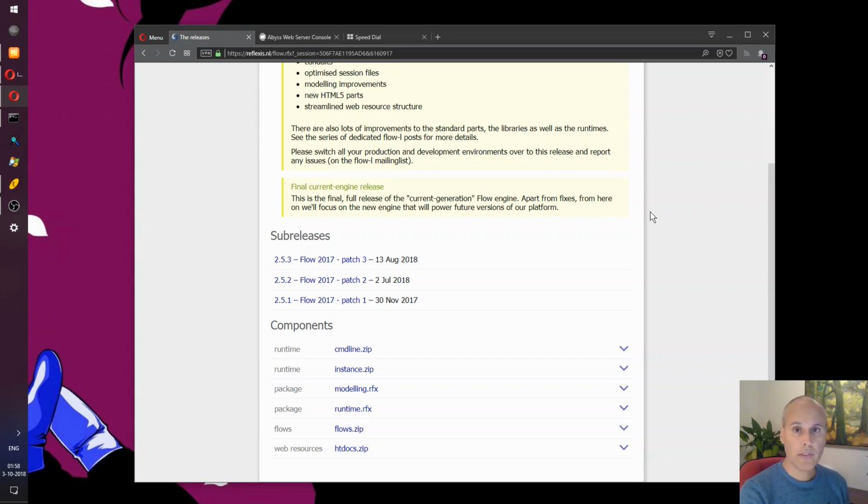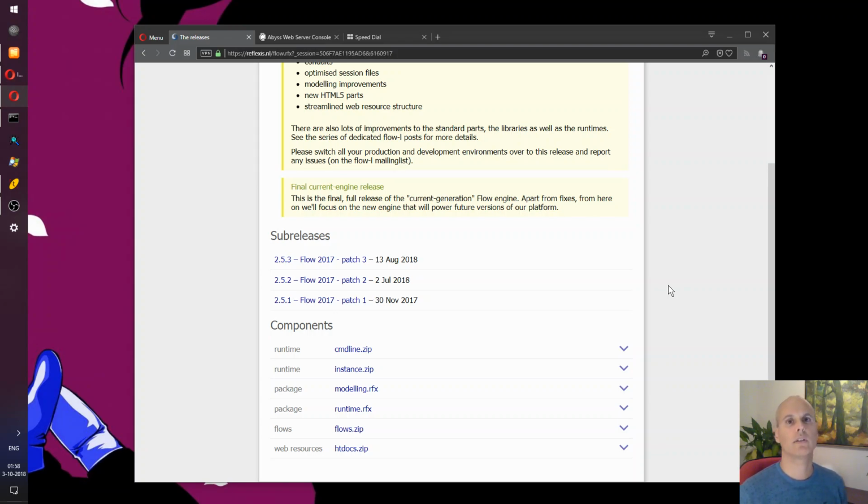The important bit, though, are the components that you see below, and you need all 6 of them, so there are half a dozen components to get a working environment, a working installation.